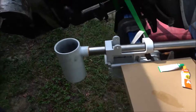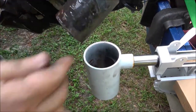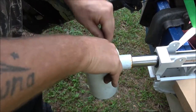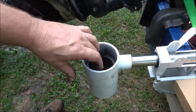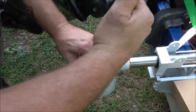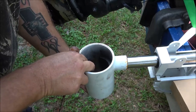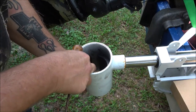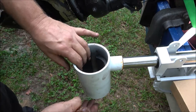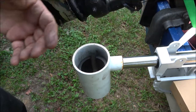Okay, so let's get you over here. Oops, just like that. Now I'm gonna try to get something in between them so they don't suck together. And we'll see how long it takes to dry.